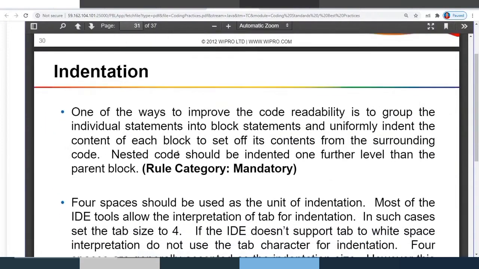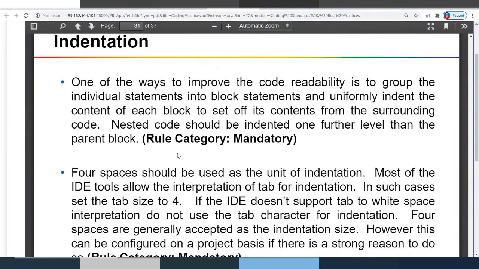Formatting is very much important. Just 5 minutes, we will wind up. Formatting is very much important. In real time, when you are going to develop projects, indentation is very important. How you provide this indentation makes everyone understand. I think you already know, when we use IDEs, by default indentation will be done. And here you can see what is said to you. 4 spaces should be used as the unit of indentation. Remember this point. 4 spaces must be used as the unit of indentation, not as you wish. Just use indentation with 4 spaces.